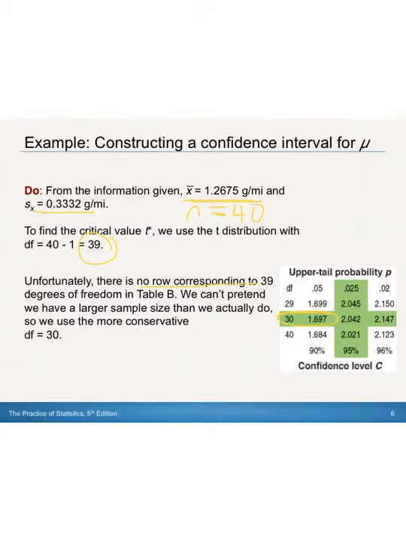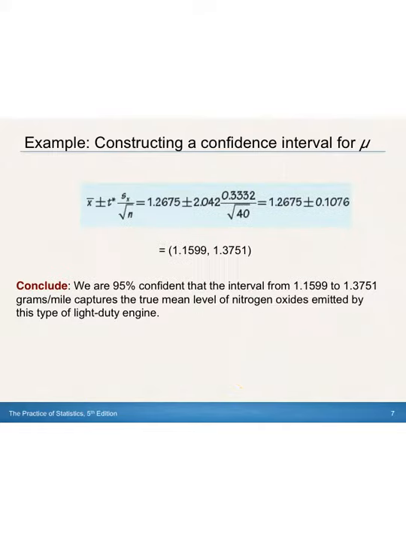So our T star is going to be at the 95th level right here, 2.042. By the way, you do need to understand what this top thing tells you. The T, and I don't know how to draw a T with a DF of 30, but just imagine that this is a T distribution. This 0.025 is that probability on the tail for a 95% confidence level, and we're going to need to understand that as well.